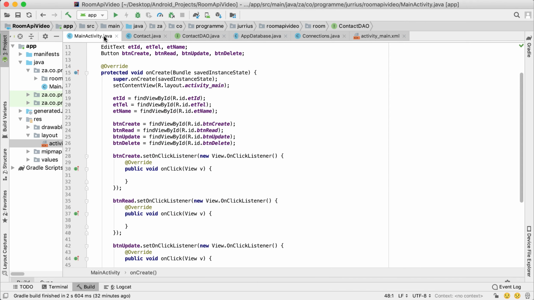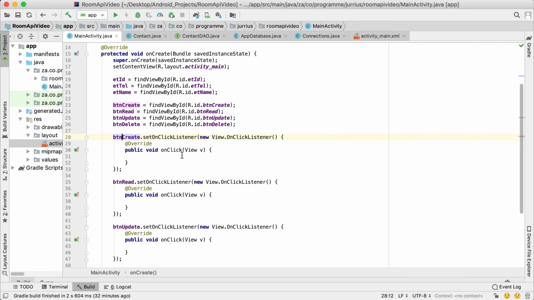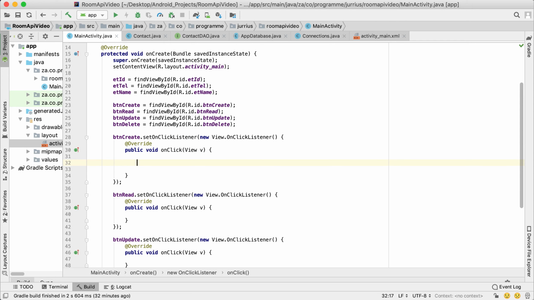And now we want to use this first method to insert a new contact into the database. So how do we do that? So when we click on btn create, remember that you can now go and test if every one of those fields is in fact empty or not. I'm not going to do that with if statements, just to save some time.